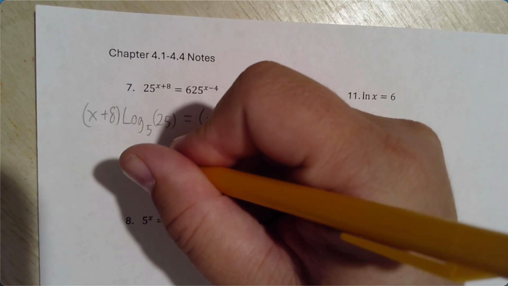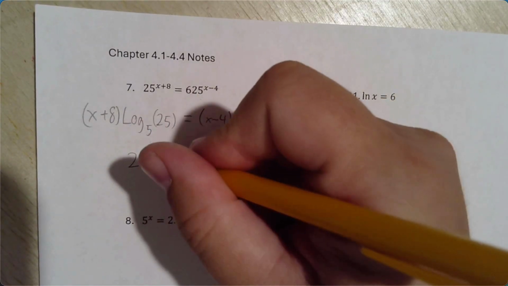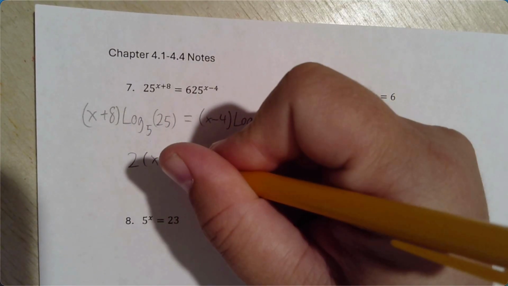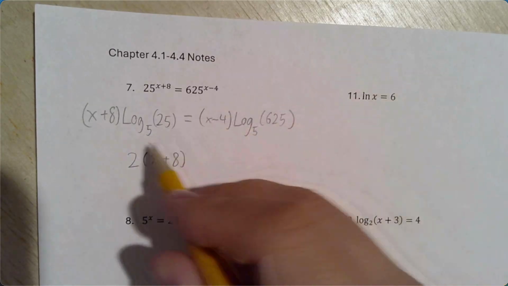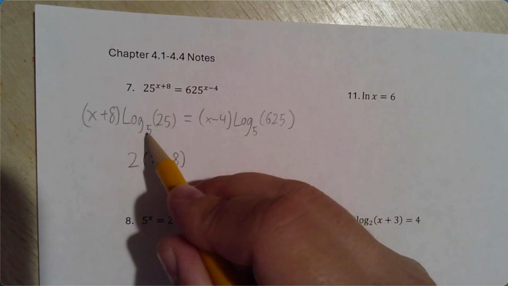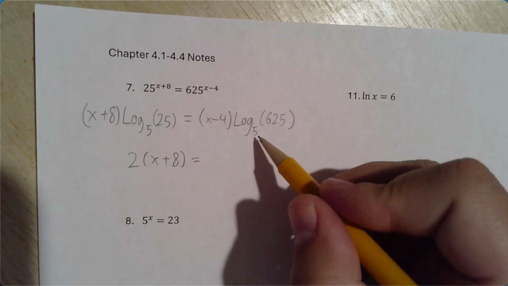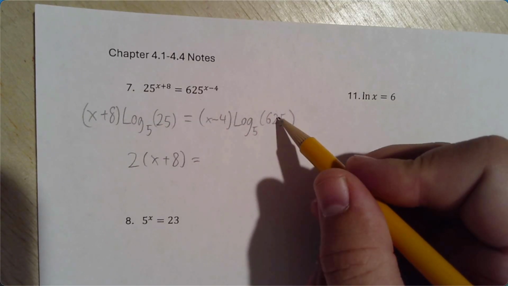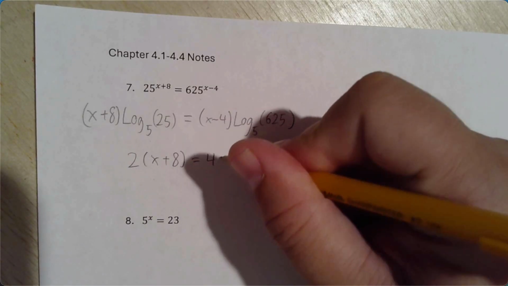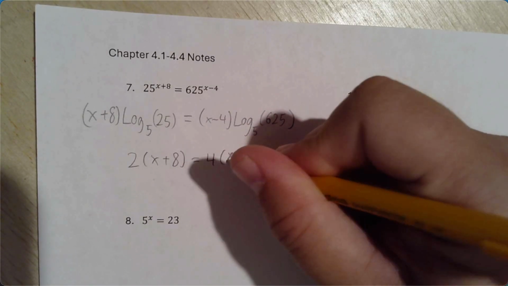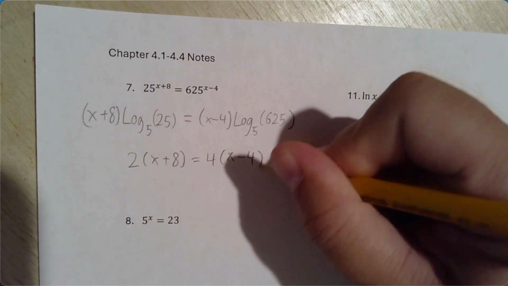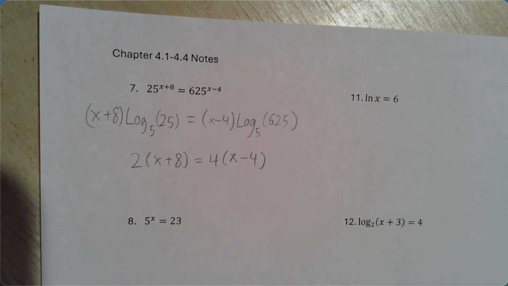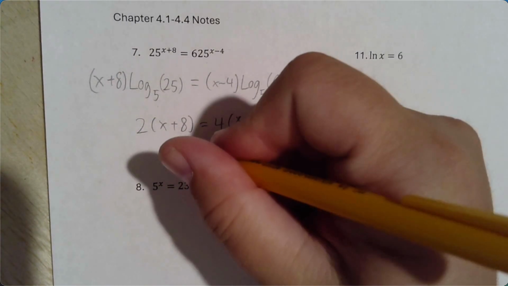The answer is 2. So really, there's a 2 multiplying that whole expression. I'm going to rewrite it by putting that out front, 2 multiplying that whole expression, because that's what log base 5 of 25 is. It's 2. Similarly, and I already said it in the last example, log base 5 of 625 is 4, or in other words, 5 to the 4th power gets you 625. All right, now we're just solving these.